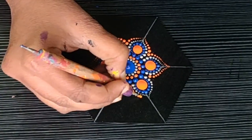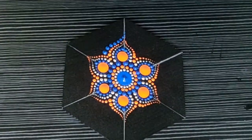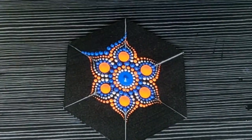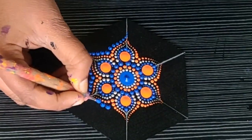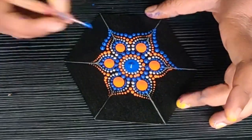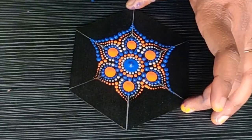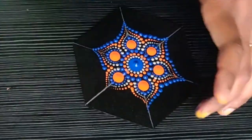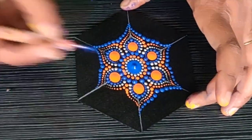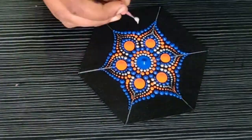This is a very effortless design and you will love it when you make it — it is a very different design from what we usually do. For the next row, I am just following the shape that comes up organically; you don't have to draw it with a pencil, just go with the flow. I am using a beautiful bright blue color, then for the next row I am using the same white color. I have used only three colors here.